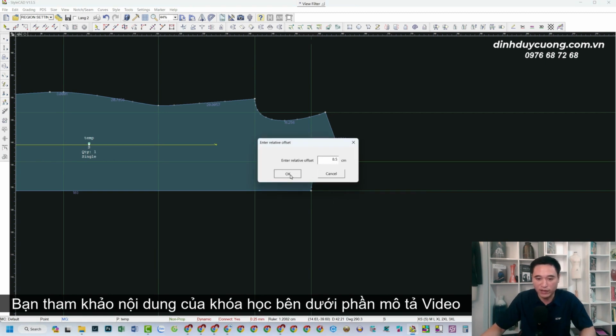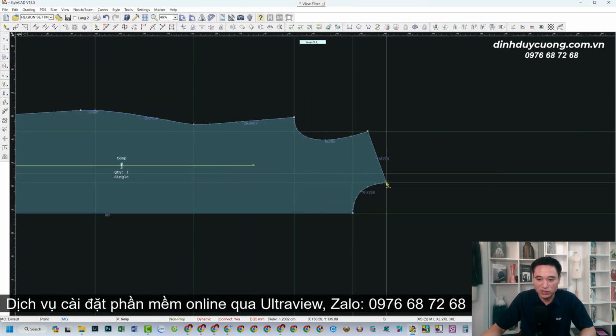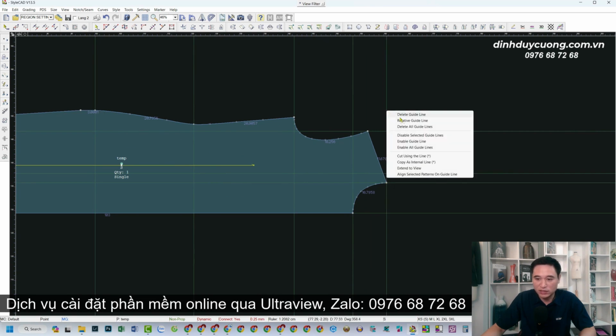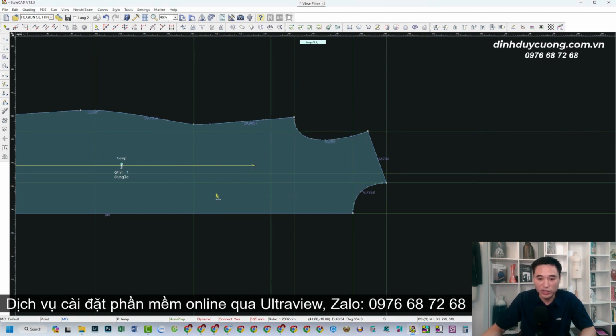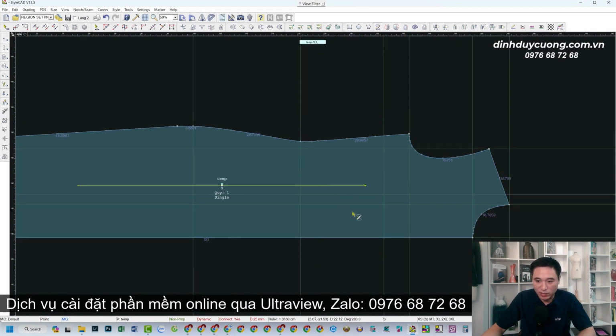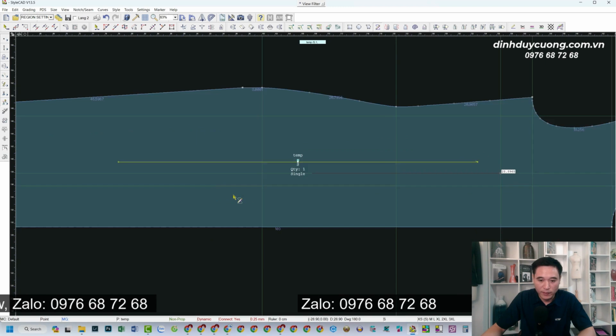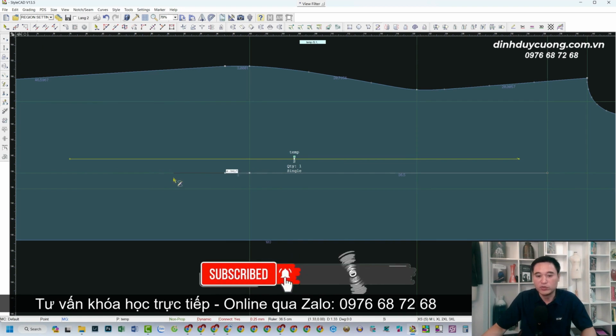So now you can see that the ruler line is positioned right here, right? Next, you'll take a measurement for how far down the bust line should be. You will measure from this top line straight down. For example, if the bust drop is 24, you'll measure down like this. After you have done that, you'll draw the center dart line. You'll hold down the left mouse button on the screen and press B. Then you'll left click on the dart apex point and you'll click on the end point of the dart. If you want the dart tail to extend further down, just enter the value for how much longer you want it to be, and then you'll left click right here. Then simply right click to complete the process.